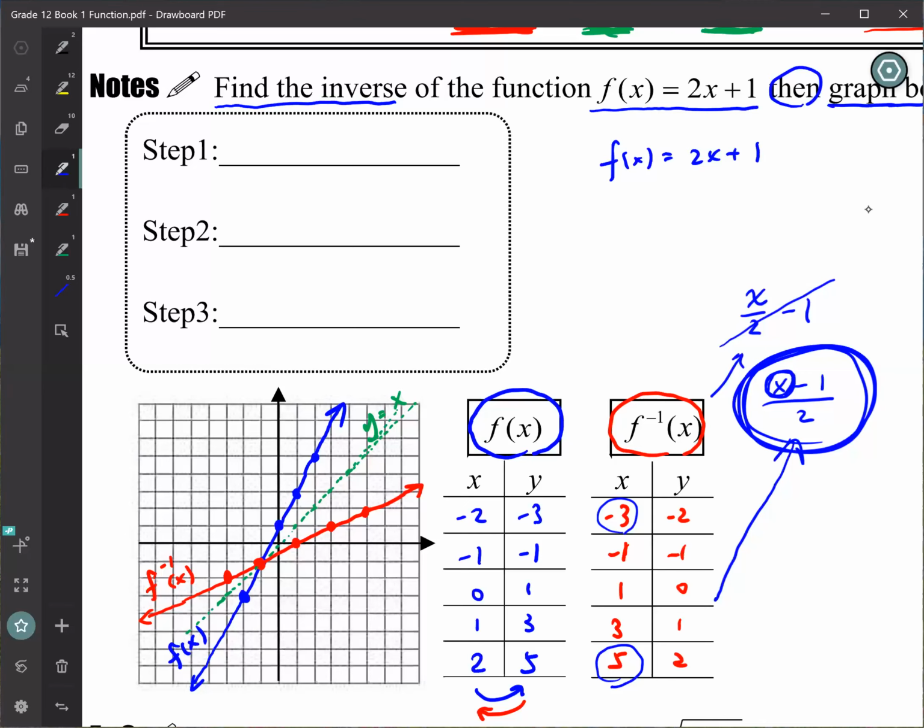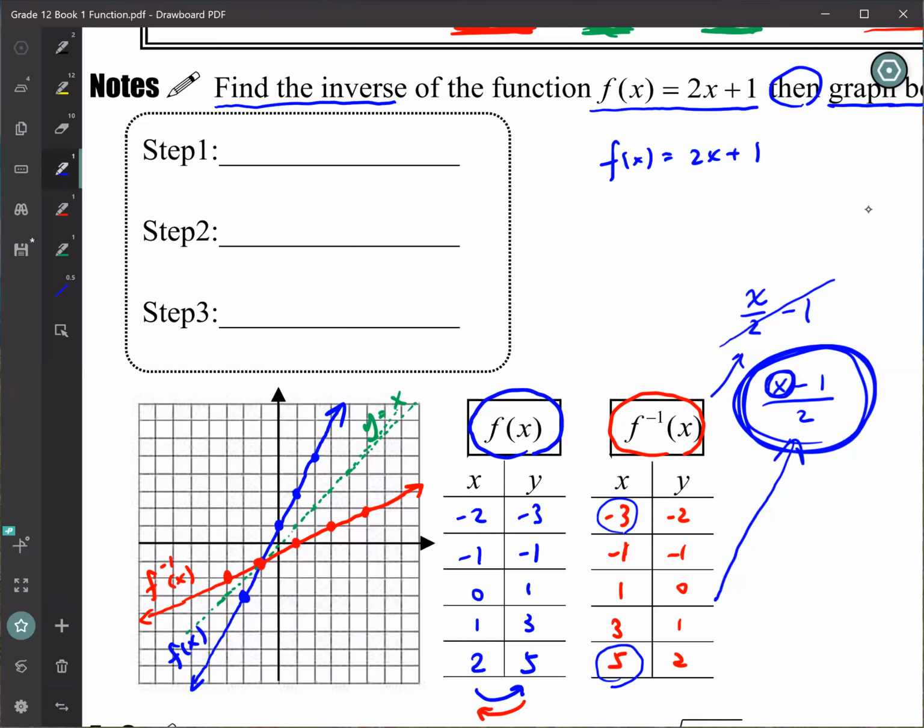2. Okay, how do you get the 2? Can you explain the steps? 5 minus 1 equals 4 divided by 2. Yeah, okay, 4 divided by 2 is 2, right? So it works. So it looks like it will work, okay?